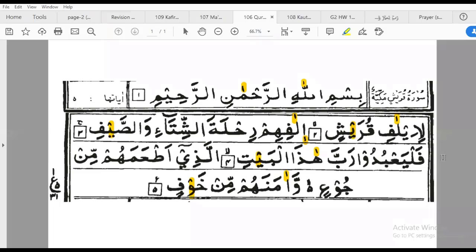Okay, and another rule that I'd like to focus on in this surah as well is the rule of lean. Now just to remind you, you all learnt this rule of lean in your G1 classes as well. There are two leans. So there is ya lean and there is waw lean. Now ya lean is when you have ya sakin and the letter before it carries a fatha, and waw lean is when you have waw sakin and the letter before it has a fatha. Okay, now lean is another type of madda.